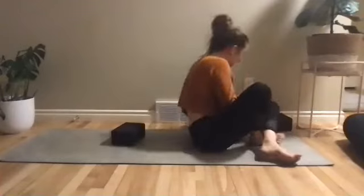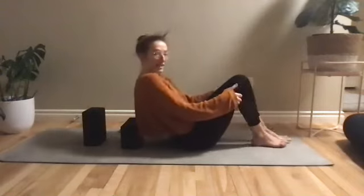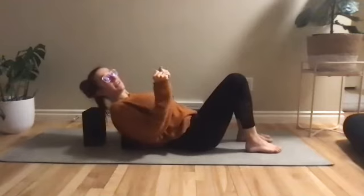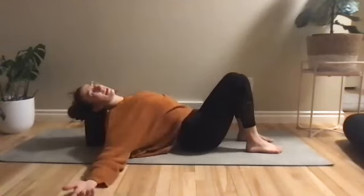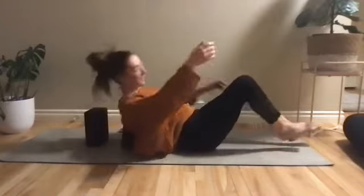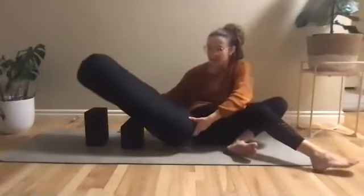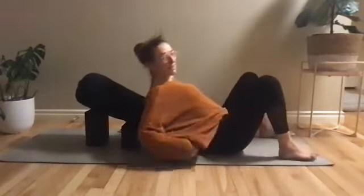If you are purely using blocks, you can take the block under your shoulders on the medium height and the block under your head on the highest height. And same thing, you're gonna rest the block under your shoulder blades. You should feel shoulder blades on the block. And then the back of your skull onto the higher block. Both of those poses, arms come out wide. Finally, if you're using a bolster, you can actually round it up if you like. Just keep blocks as they are, or just take a bolster flat down your mat.